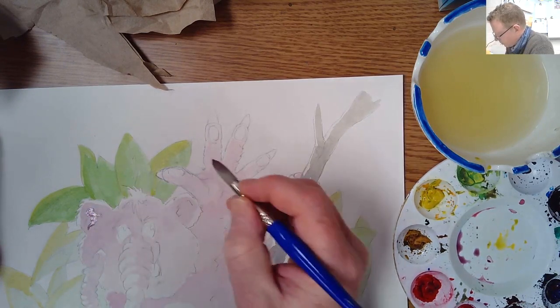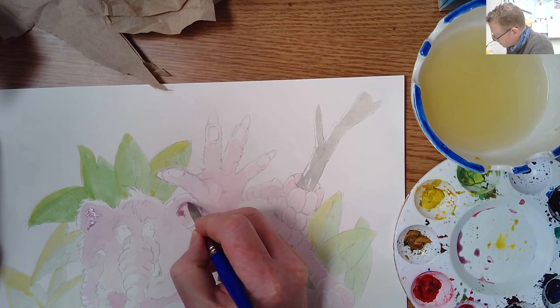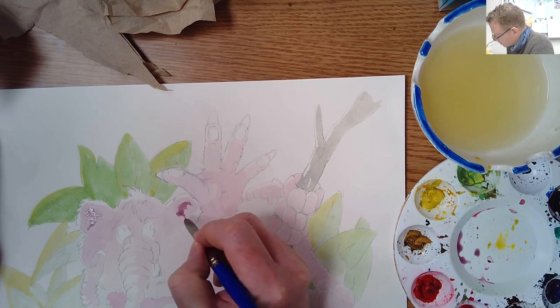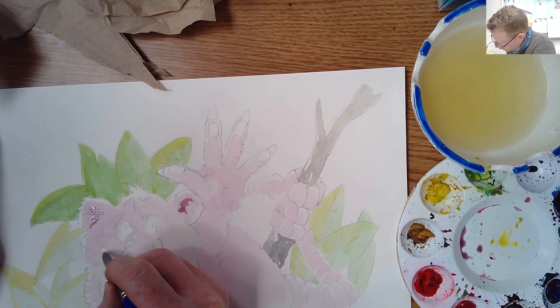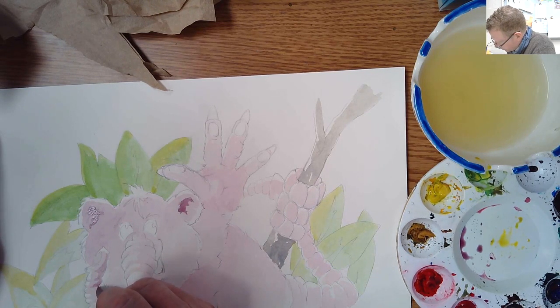So leave a little bit of texture. I know the reflection is kind of hard for you to see. And we'll come around here. Kind of doing the opposite of what my white highlight was. Wherever there's a highlight, there's going to be a shadow. The only way you're going to get a highlight is if you've got a light source.